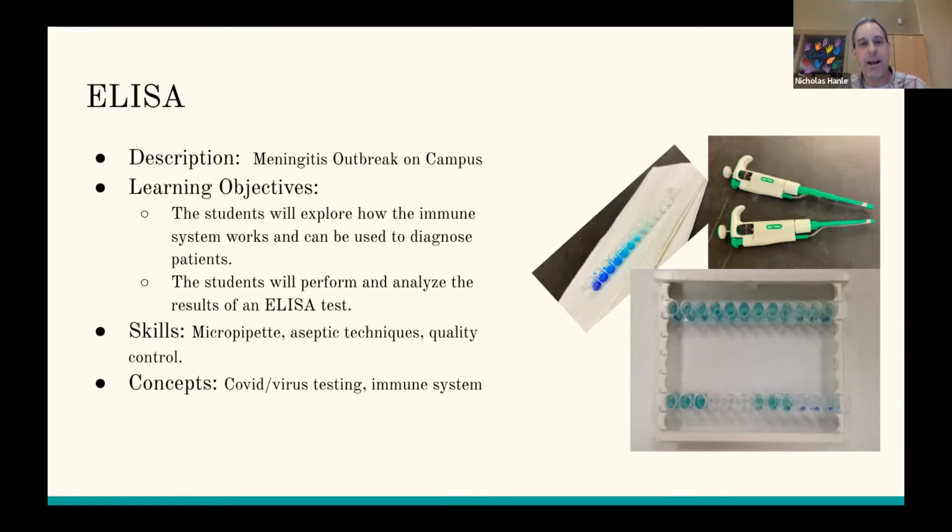And with ELISA, with everything going on nowadays, we can tie it very easily to common things they've all experienced. They've had an ELISA test at this point when they've gotten COVID testing or other viruses. And using our immune system is just a big thing for all the possibilities there, like why it reacts the way it does. So the big tie-in there is real-world application of this technology, and students get a feel for what's going on with it.